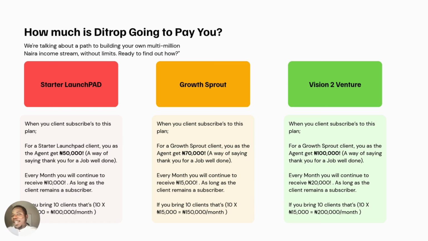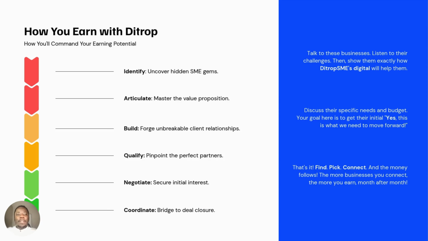So can you see that it's achievable? When we say 1.2 million a month, it depends on how you want to approach it and how many clients you're bringing in. So how do you earn? First, you identify the needs. You're scrolling through social media, attending a function, you know a business person, you know somebody that is struggling, or even somebody that has an in-house team.